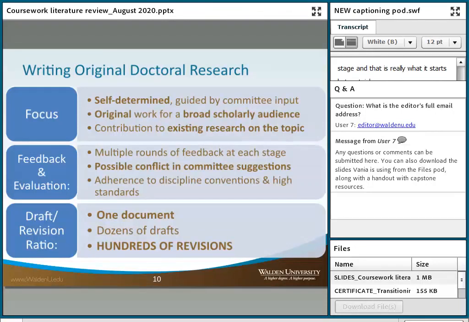Selection of the topic. As you progress, there'll be a point where you're reaching the proposal or prospectus stage, and that's really when it starts. But certainly, if things come to you through your coursework, something that really engages you, or something you're really interested in, write that down. Keep track of that, because those ideas can strike at any time. If you come across a theory that you find really interesting, keep that in mind as well.